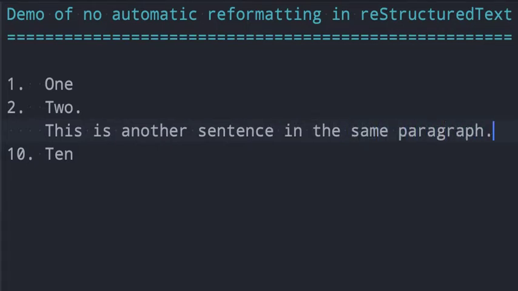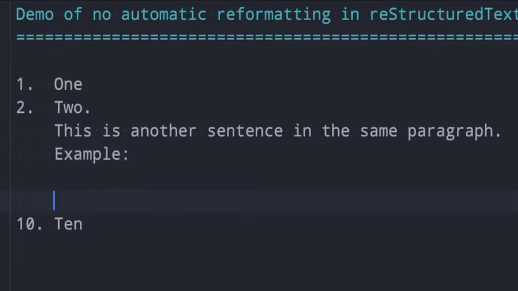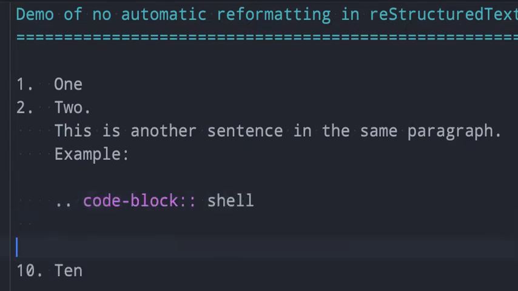That makes me happy. All right, now let's say we want to have a code example. So here it does perfect stuff. I'm allowed to indent the proper number of spaces to do a code block in shell. And so, you know, you're going to be user friendly, and hopefully they'll get the hint. Okay, that's what I like to see.